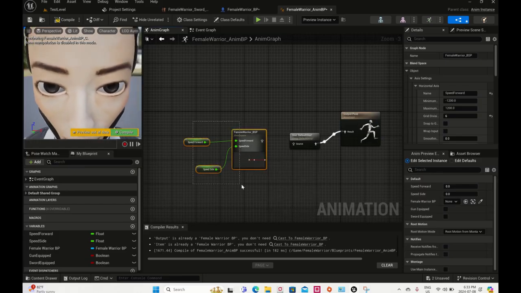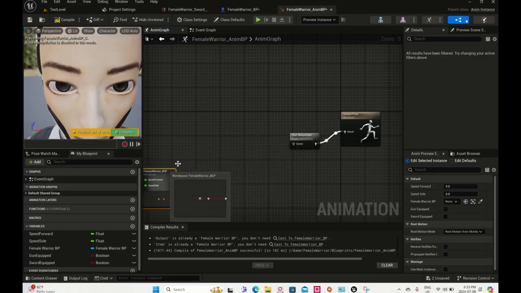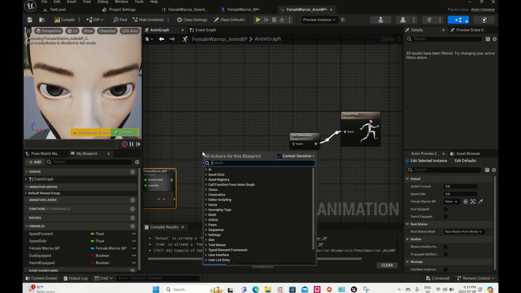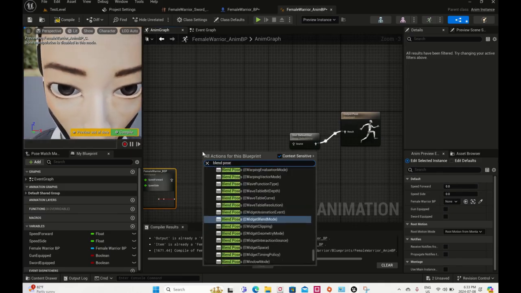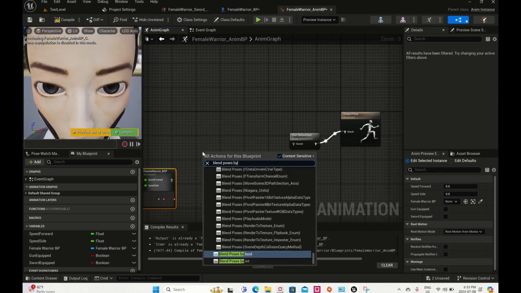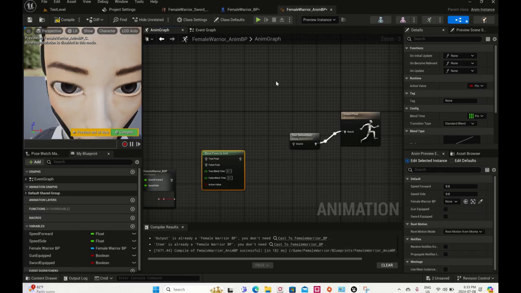And what I'm going to do, move this over. I need to get a node called blend poses by bool.